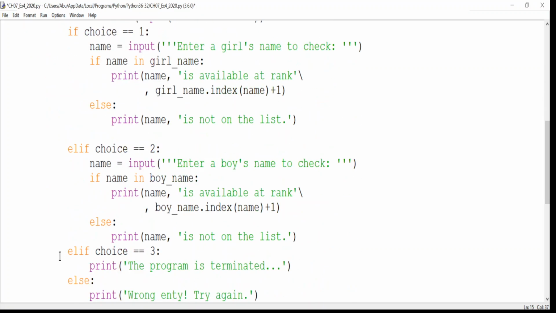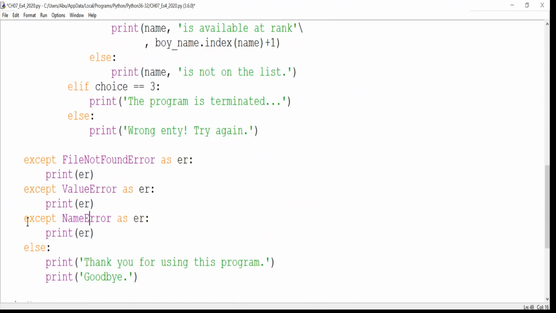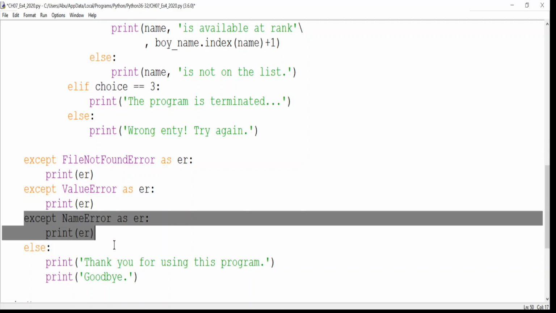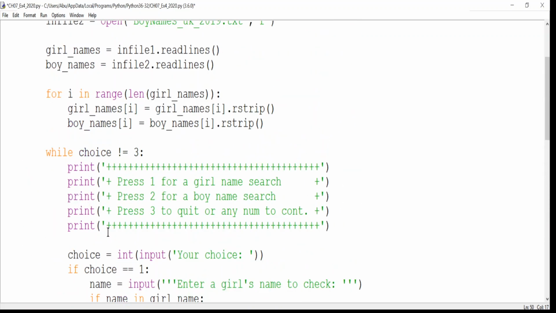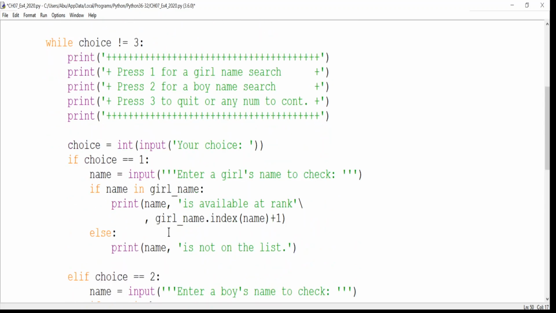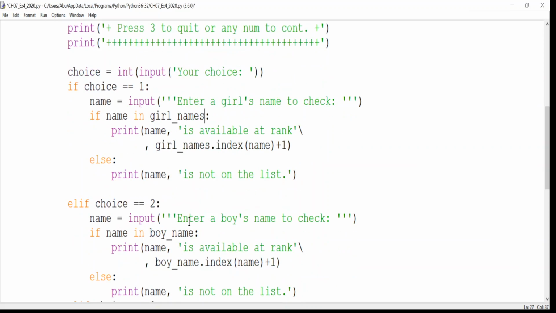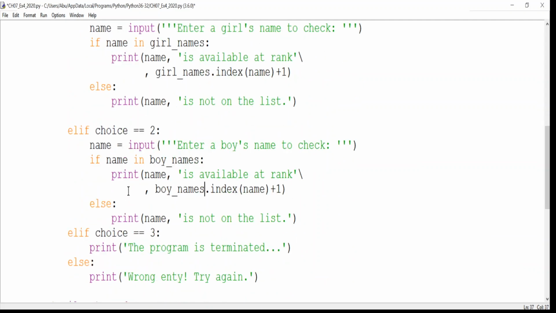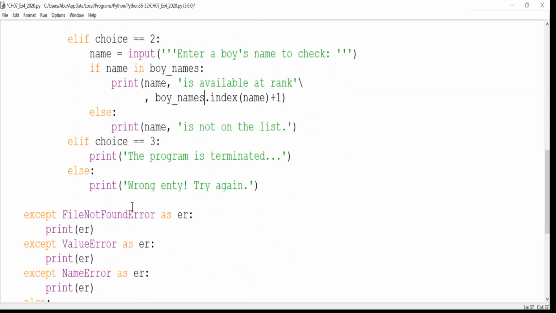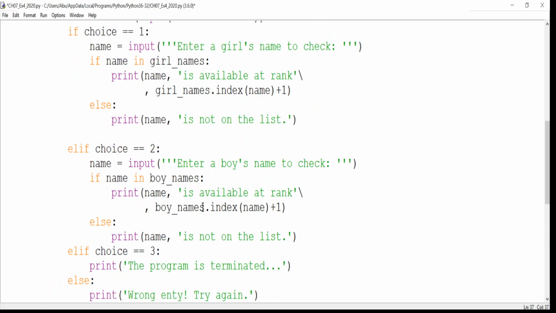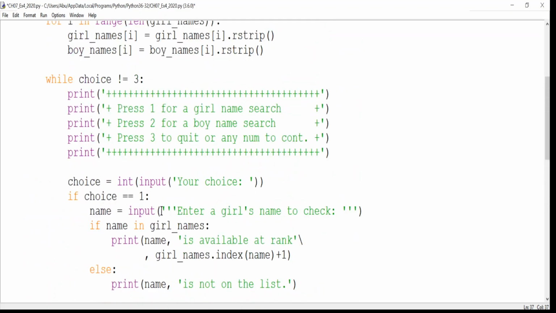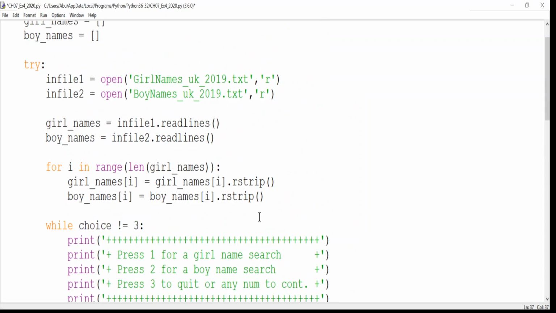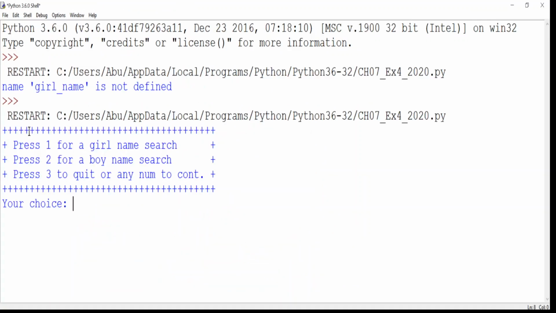So this is what was handled: not value error, name error. This name error was handled as an exception, and it told us that we have a problem here. I hope we didn't do girl name names. Boy names. Oh, I went through all of them like that. That's not good. Let me just try to check all of them. Names. Okay, names. I think that's good. Yeah, names. Okay, I think that's it. So let's try to rerun again. Okay, it seems that it's just fine.